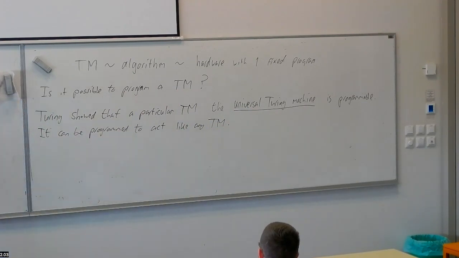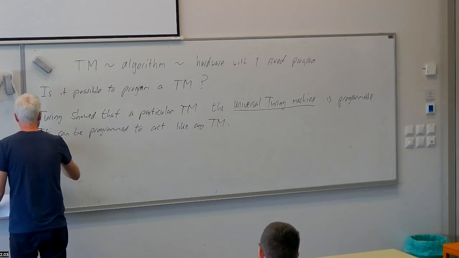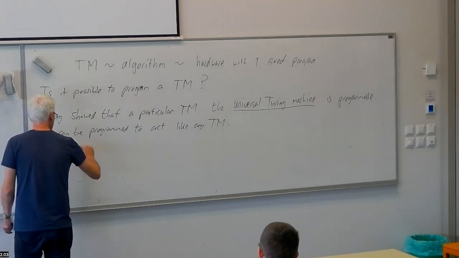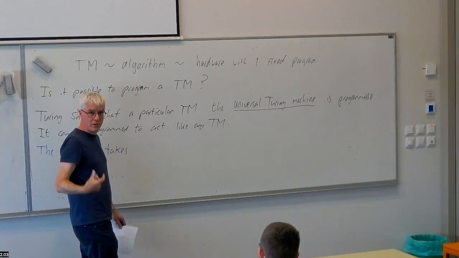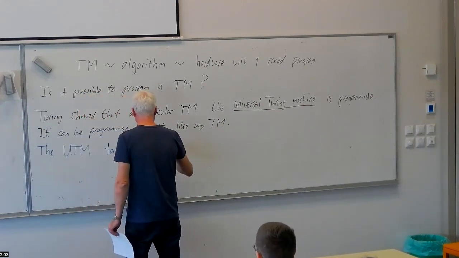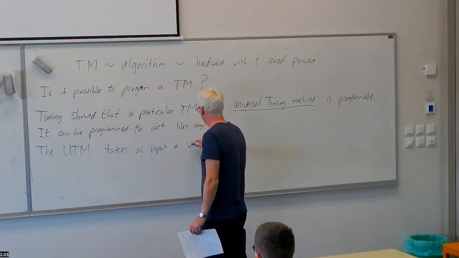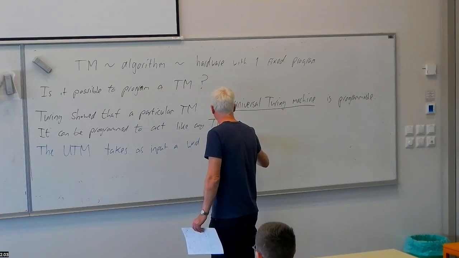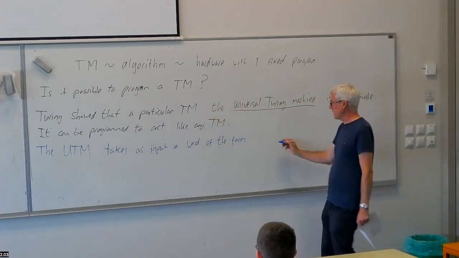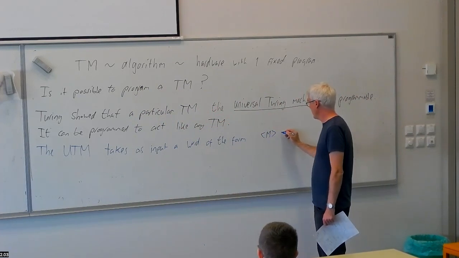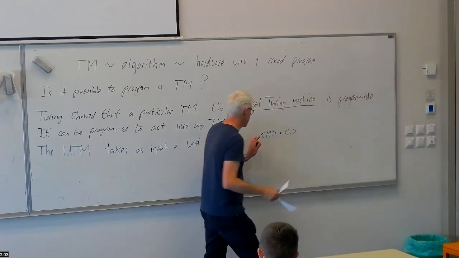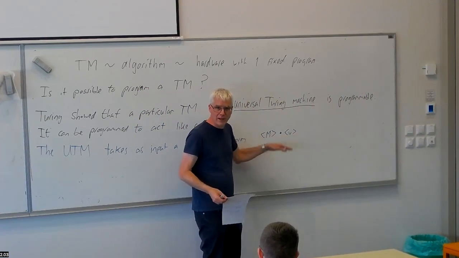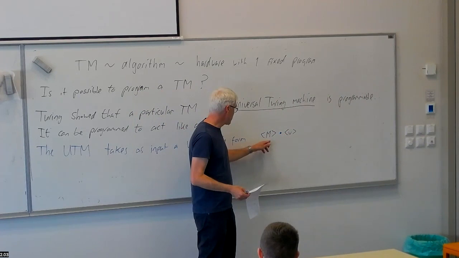So the way this works precisely is the universal Turing machine, I'll just write UTM for it, takes as input, so it's a Turing machine, so it needs to take as input a word on its tape. It takes as input words in a very particular form. I'm going to write them like this, M in angled brackets, followed by W in angled brackets. This is not the specific word, but it's rather a format for the kind of word that you can give as input on the universal Turing machine.